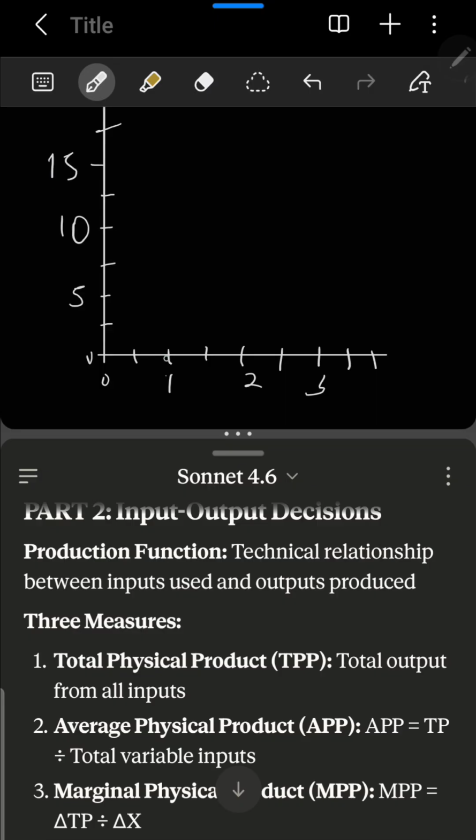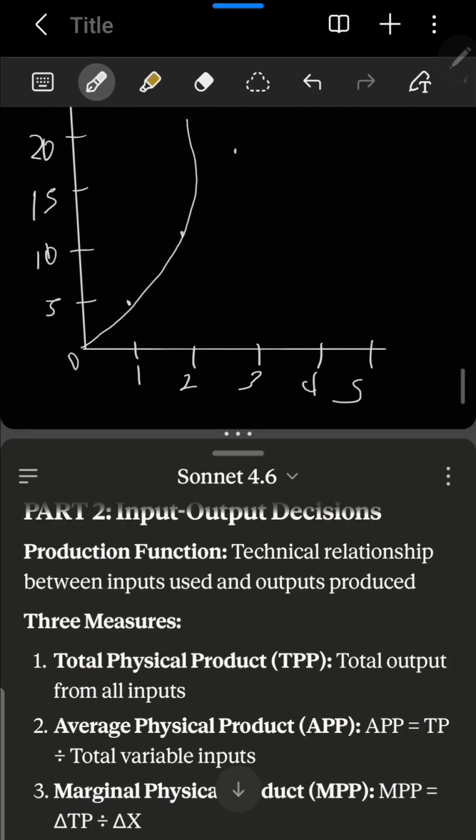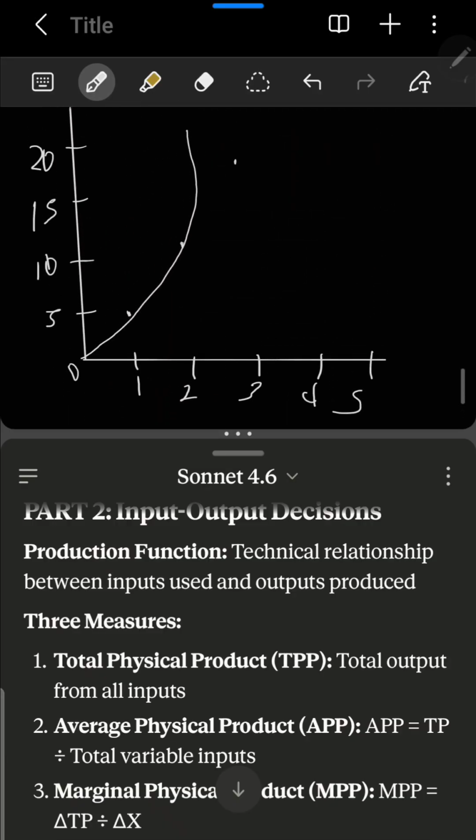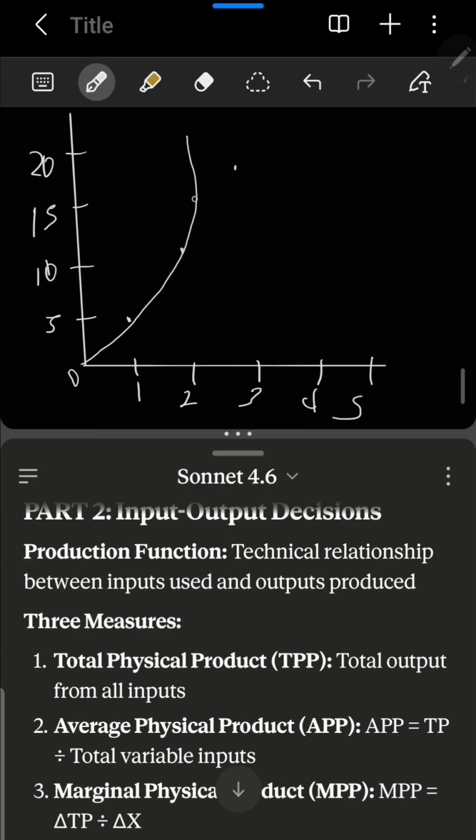The first bag was giving me 5, right? The second bag was giving me 4, so count 4, we end up here. The third bag is giving me 3, we end up here. So you end up with a curve which is like that. It is still an increasing curve, but it's diminishing. The additional increase is less, diminishing. The earlier curve is an exponential curve, meaning increasing returns. At first it gives me 5, then 6, 7, 8, 9, like that. Something like this is what we expect.